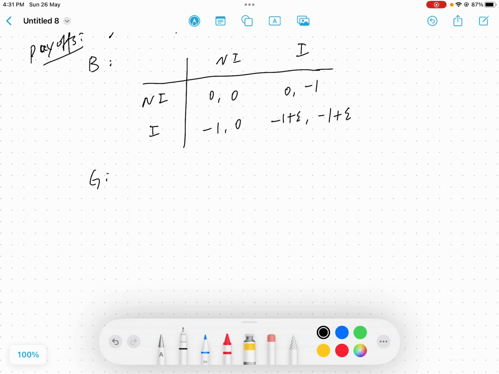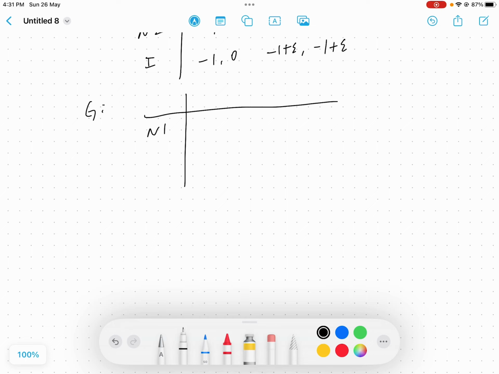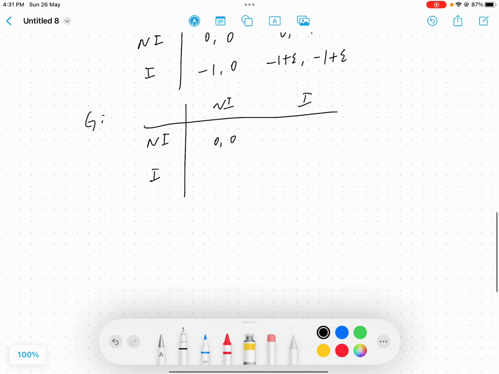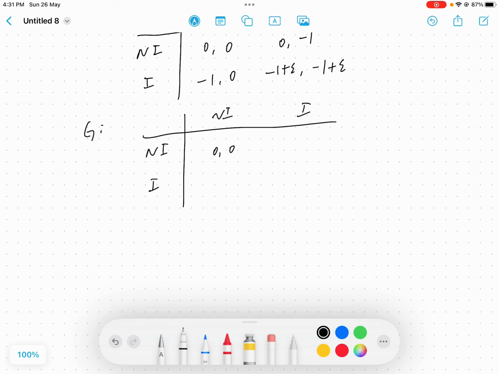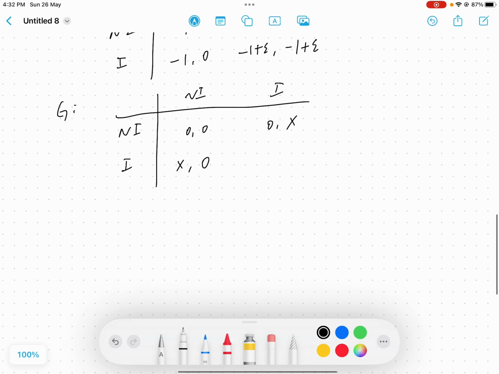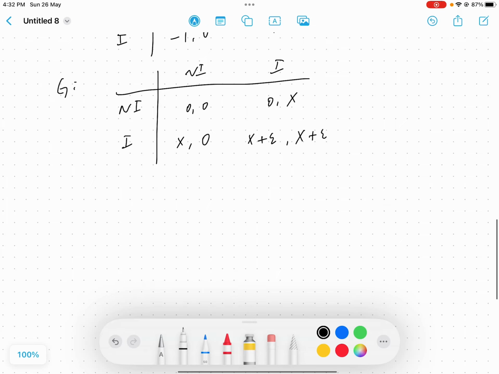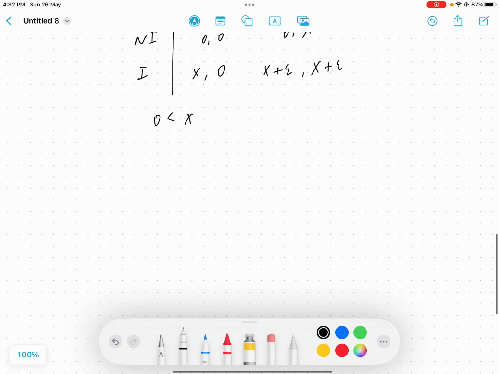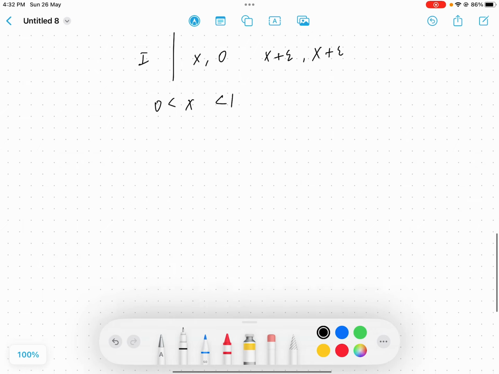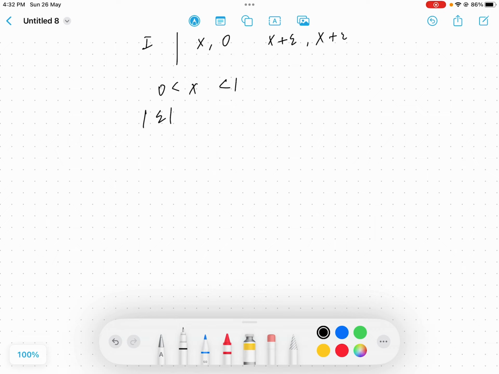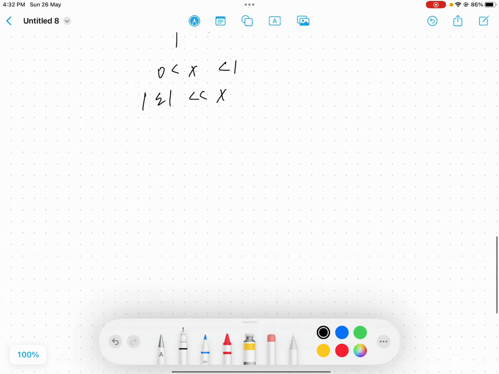So if the state is G, similarly, we write this table. So this is 0/0, and for the person who invests, they get X, and the other one gets 0. This is symmetric, and altogether, if they both invest, then both get X, and of course plus this epsilon for the additional effect together. And of course, we assume X is a number strictly between 0 and 1. We also have some assumption for this epsilon, which is a very small number, pretty close to 0, but it's there. It could be positive or negative, and for now we don't have any additional assumption for that.